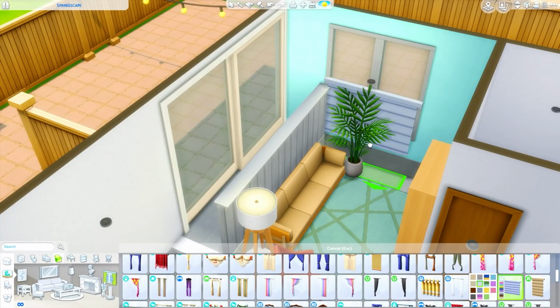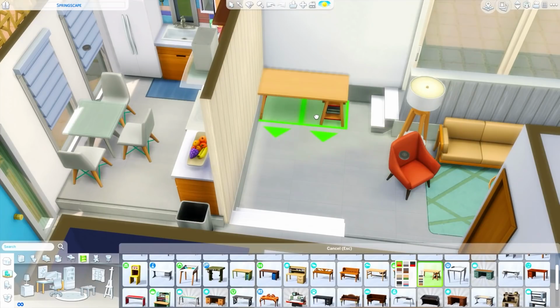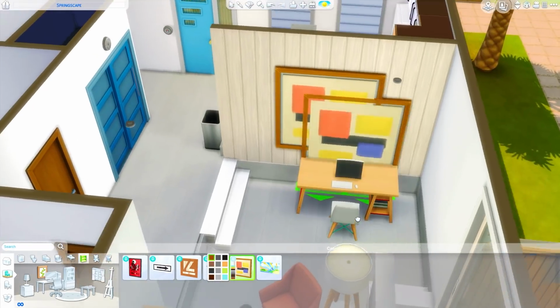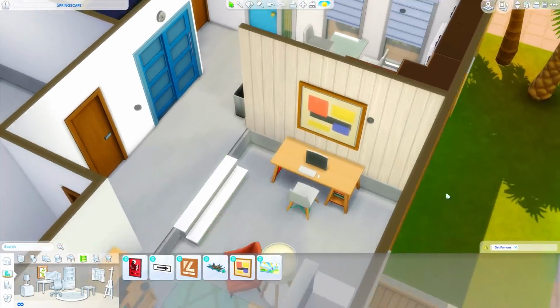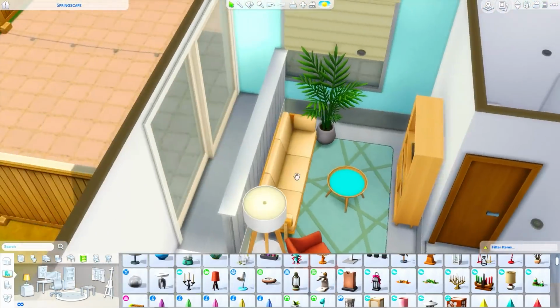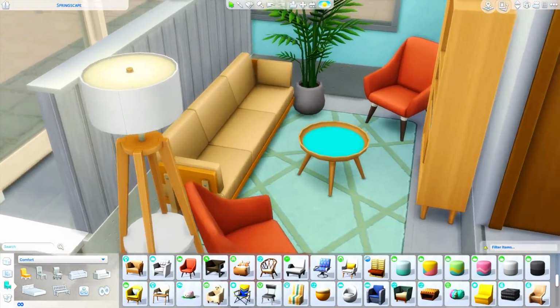So when you rotated it, it changed its position on the floor. But the one I ended up using, which is from the Fitness Stuff Pack, also worked really nicely with the colors it had. And then I have just a little bit of an office nook over on this side using a painting above it from the Get Famous pack, a nice bookshelf from Tiny Living, and I love this chair from Bowling Stuff. It's just so cute.